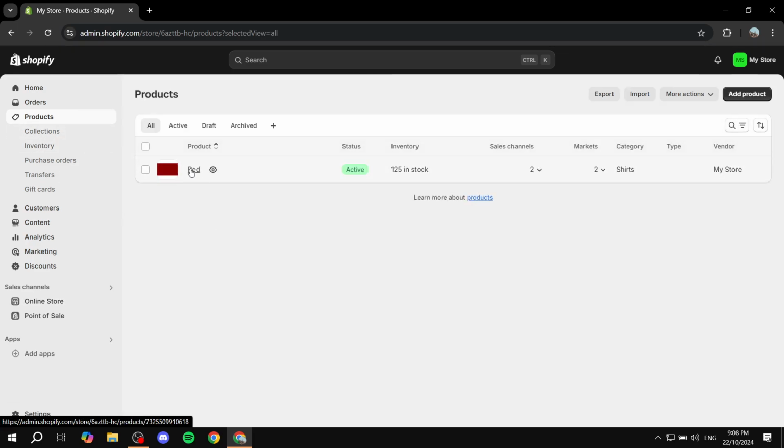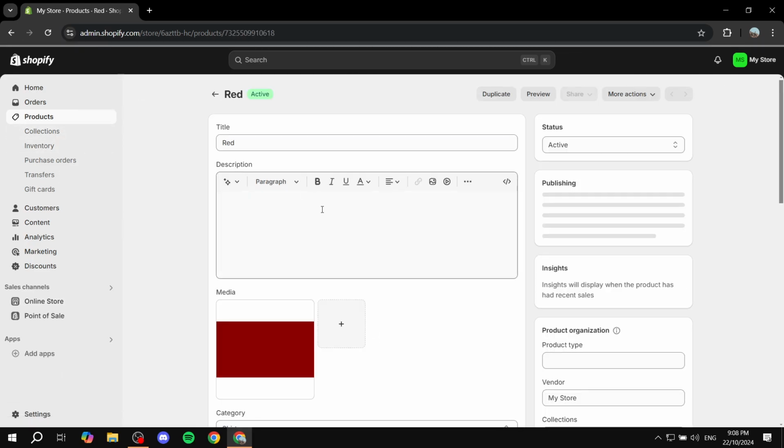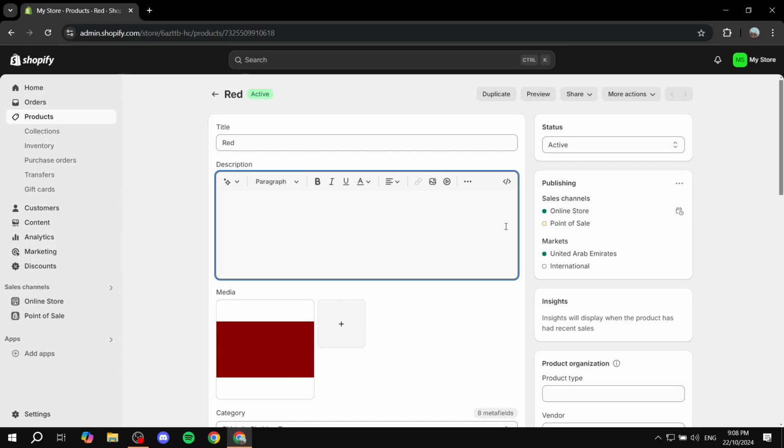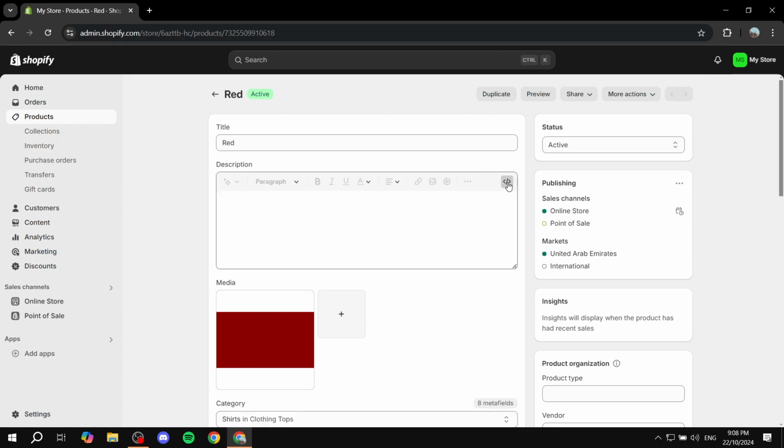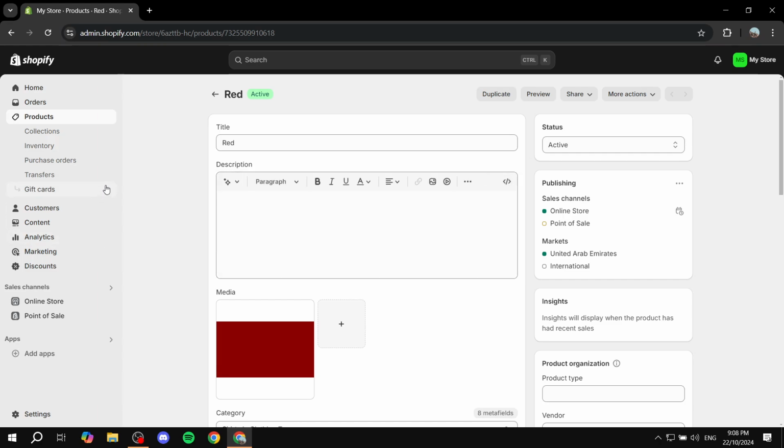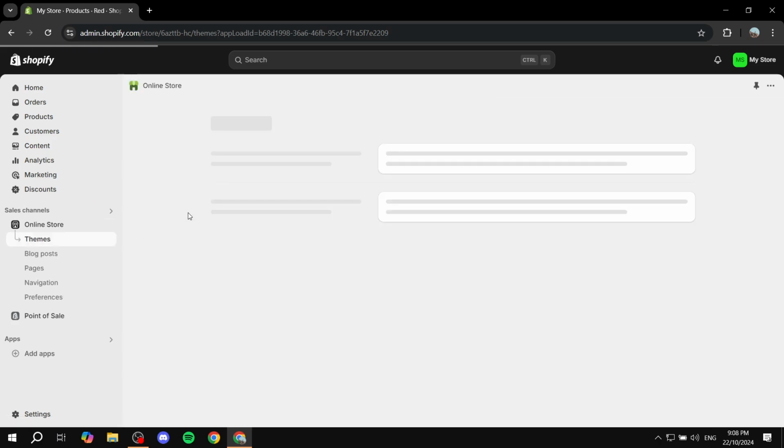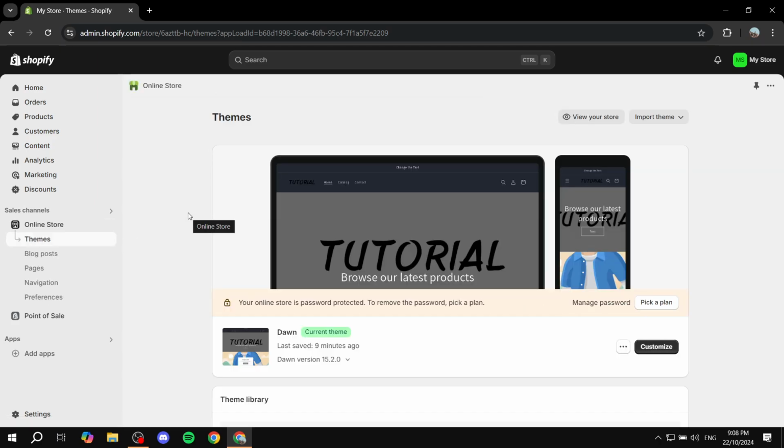For example, in products, just click on the description here. If you want to embed anything, you can just go to the description or a page or whatever it may be. Click on the show HTML option and just add the HTML embed in here. It's going to be embedded for you. So these are, I think, the most basic elements that you actually need to know to get started.